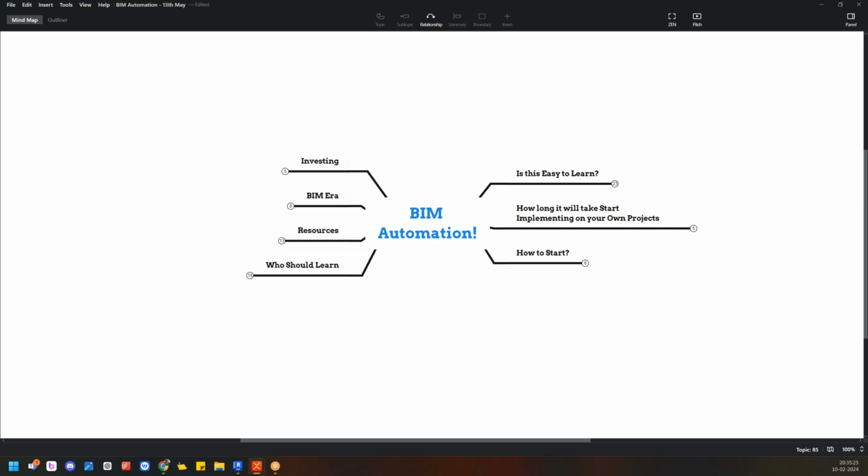Okay, fine. The first common question asked by everyone is whether this is easy to learn. I don't know how many of you have this question in mind, tried before and unfortunately quit midway, because when you start something, the people around you may start pulling you out by disappointing you.